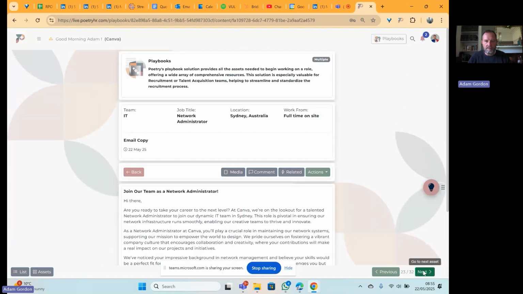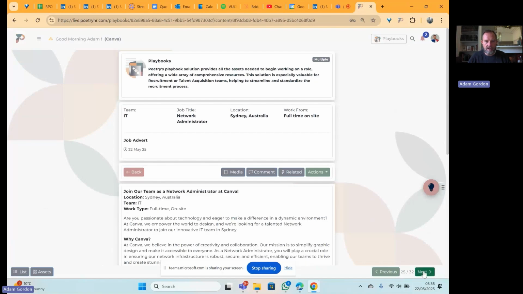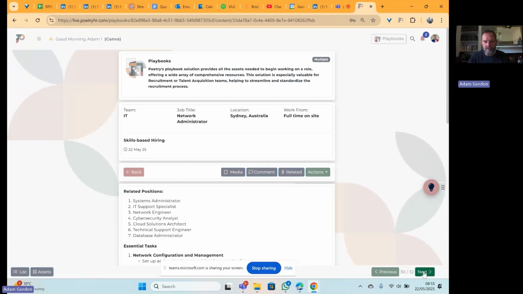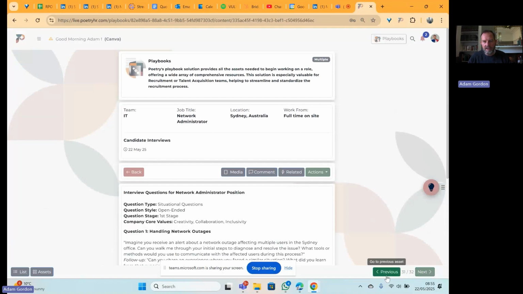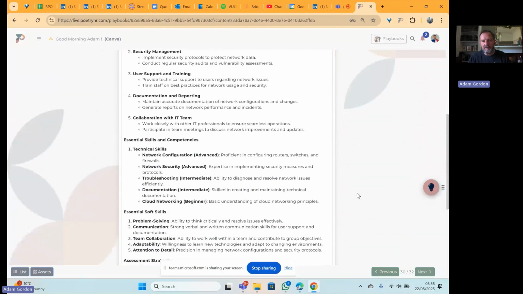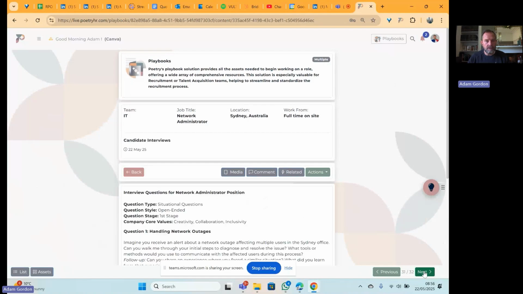If you've got people in the CRM you want to reach out to. Your company's EVP. Reconfigured for the talent persona of a network administrator. Job advert, landing page copy, talent persona, social media post, job description, skills-based hiring. Skills-based hiring is telling you what are the other jobs with an overlap of the skills and giving the recruiter some bite-sized information to help them to have a semi-informed conversation with the hiring manager to help them be more creative in terms of what they're looking for if it's a hard-to-fill job.